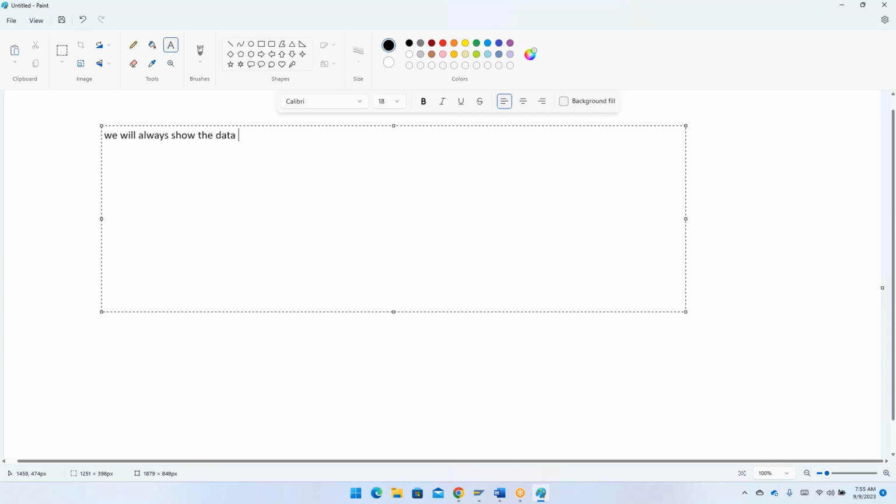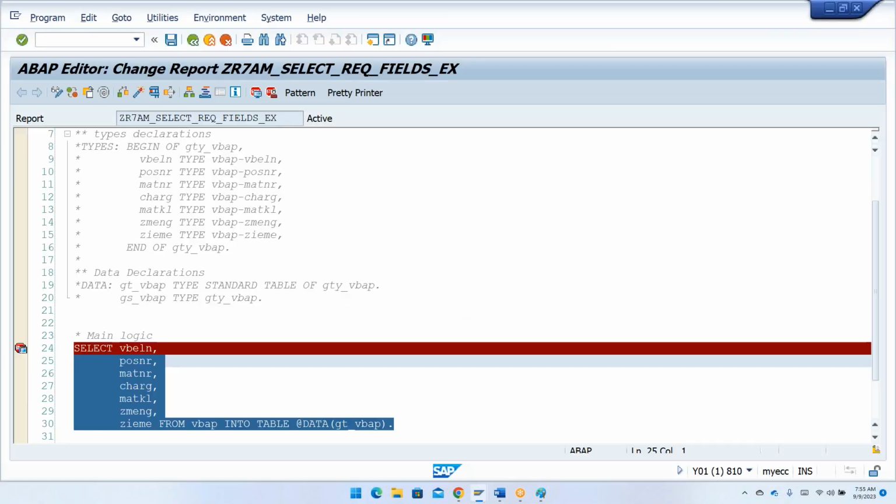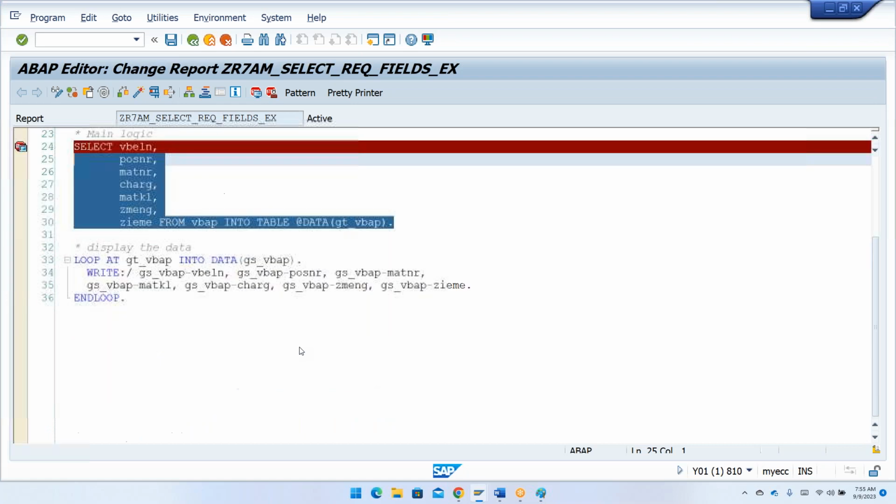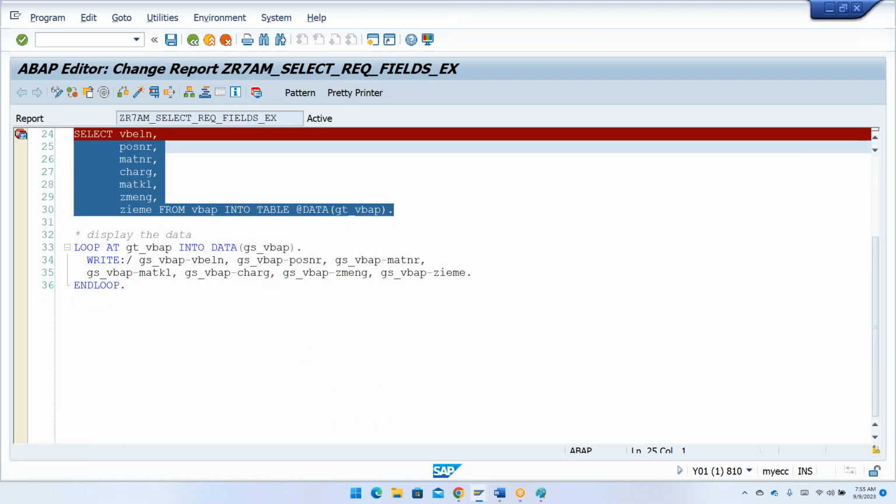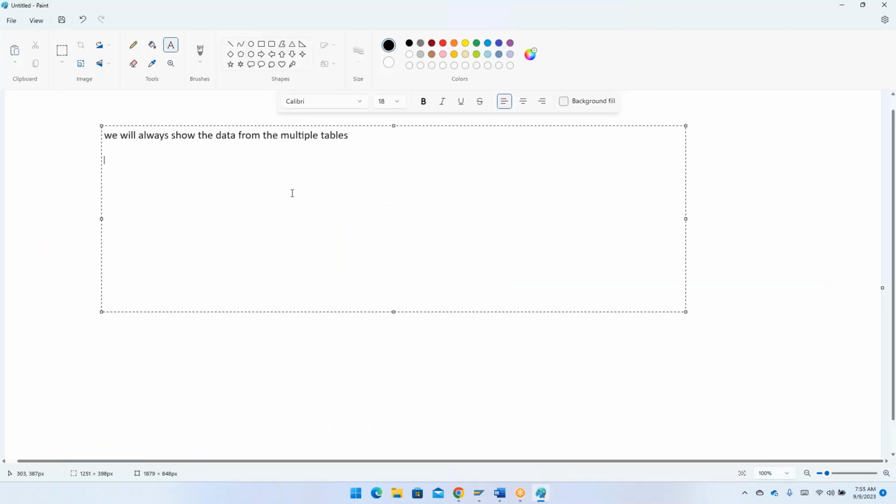From your multiple tables, you have to define it and show the data in the output. So this is the requirement you will get. If it is a single table, you can directly write this and show it in the output. But if you need to get it from multiple tables and you are using joins, then it's fine.